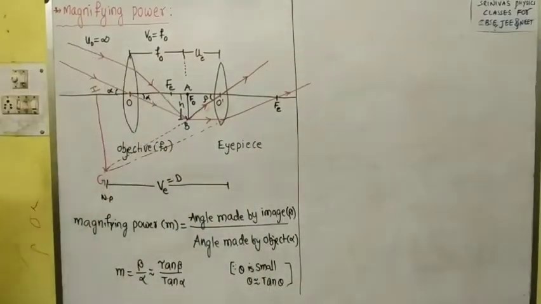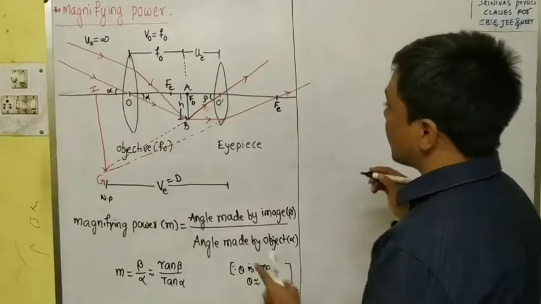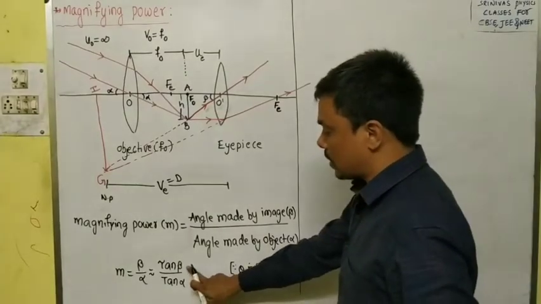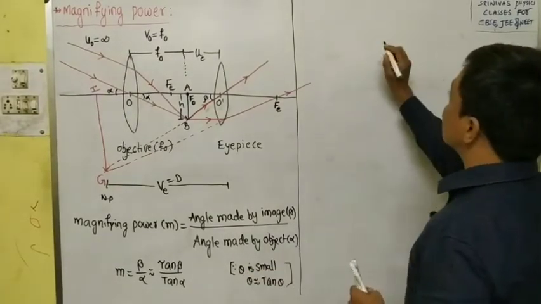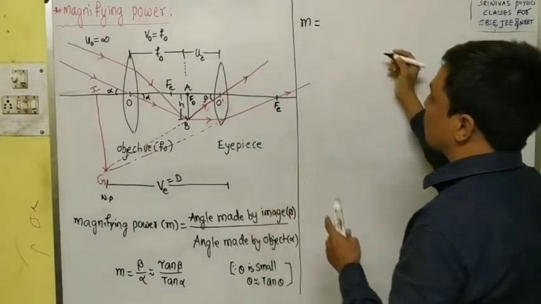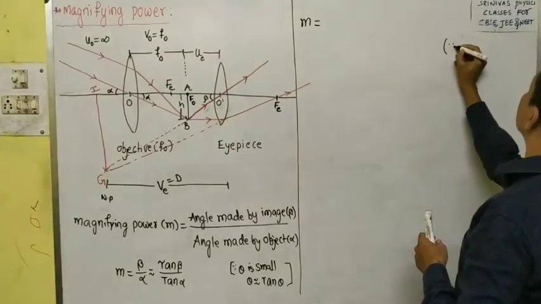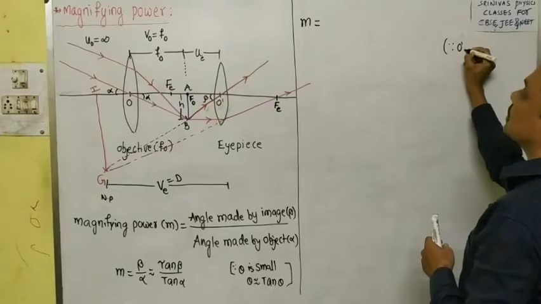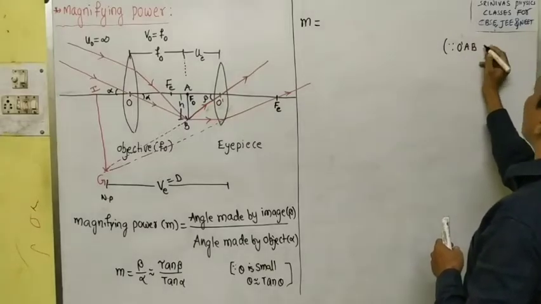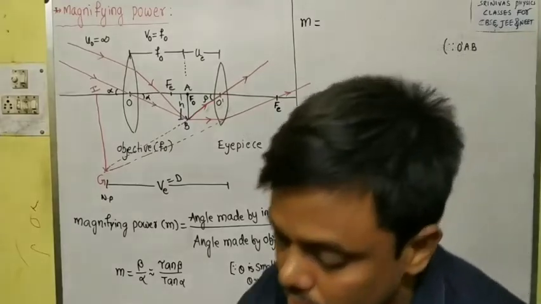Now here we are going to derive the magnifying power formula, right? For that, you see the diagram. In the diagram, I am going to write the formula for tan beta and tan alpha. Okay, let us see what we will get. Here, tan beta is what? From which triangle will we get tan beta? Take the triangle O dash A B. From that you write the tan beta.